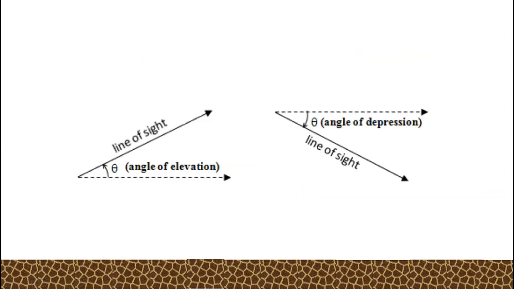Another thing to remember in your right triangle is the angle of elevation and angle of depression. The concept of angle of elevation and angle of depression is often encountered in most applications of the right triangle. The angle of elevation or depression is the acute angle whose vertex is determined by the line of sight and the horizontal line. The term angle of elevation denotes the angle from the horizontal line upward to the line of sight, while the angle of depression denotes the angle from the horizontal line downward to the object or to the line of sight.